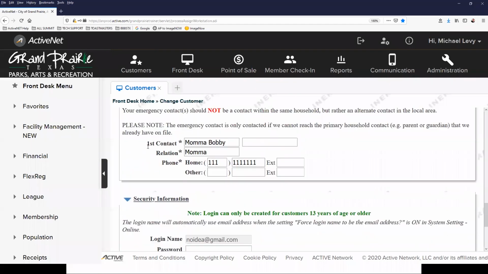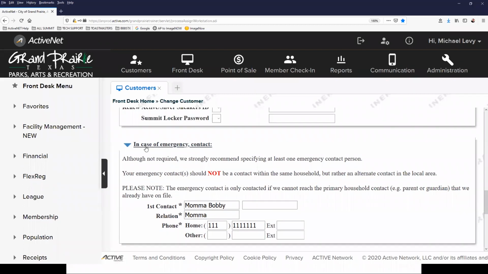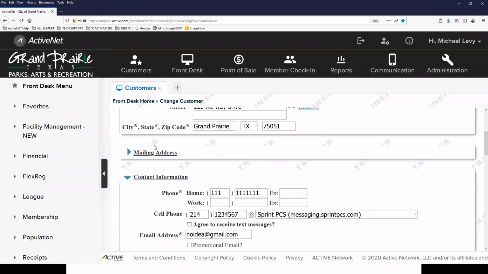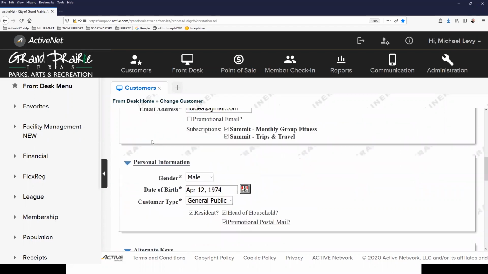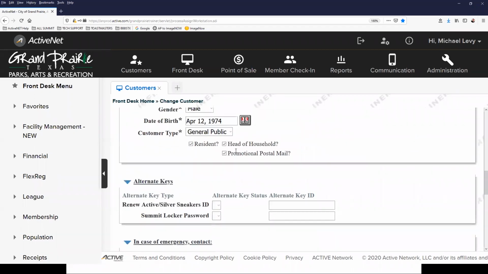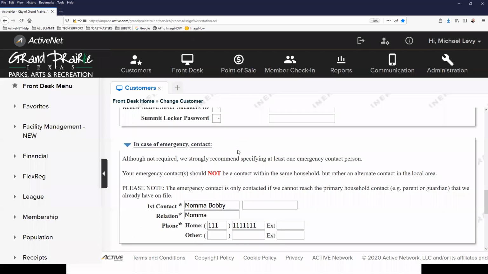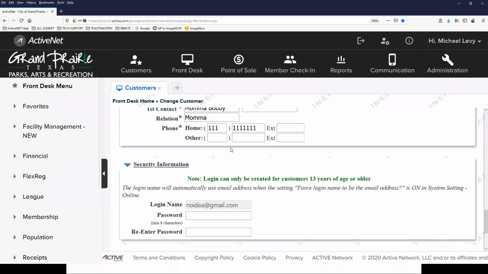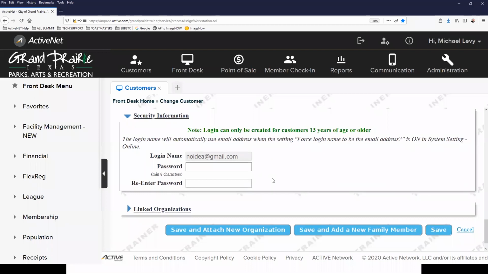And this whole thing that you see here is called a wizard, like you would see in any other online store. It takes you through the process. Same process here. You're just going down the line, and as long as you have all the fields in there, it will accept it. Now you get to the end of the wizard process, and you'll want to go ahead and save it.